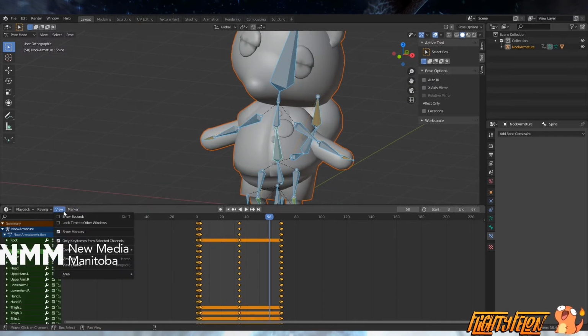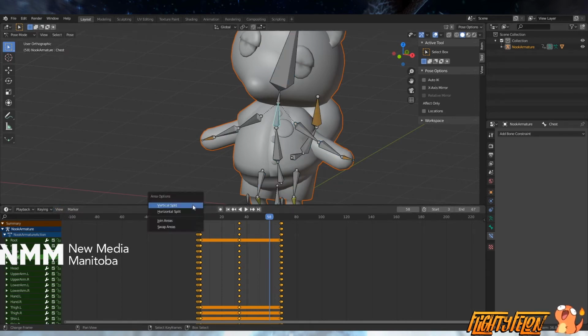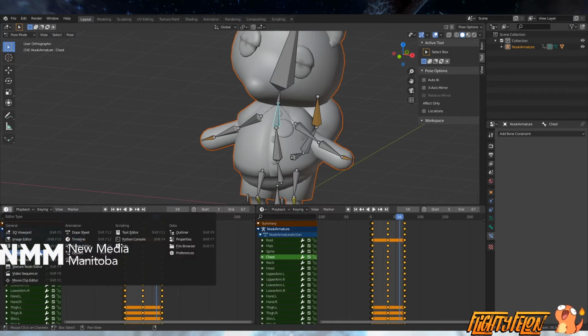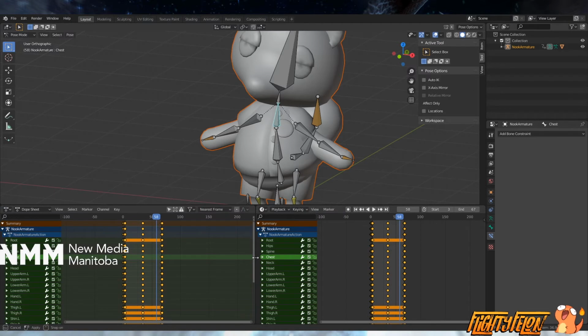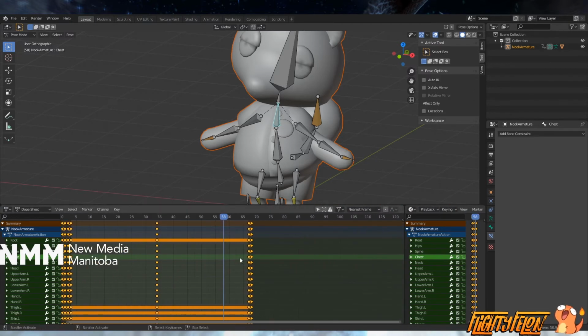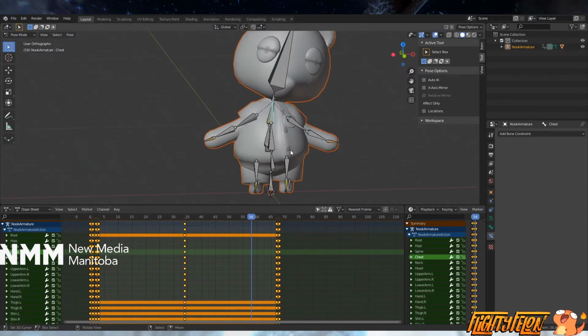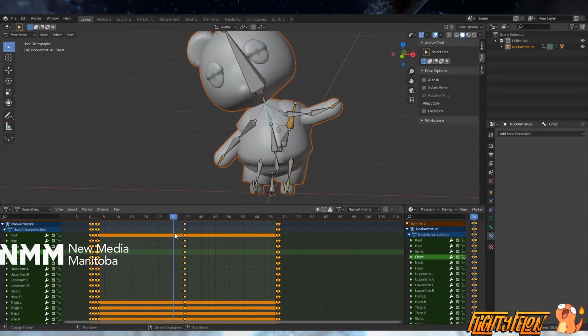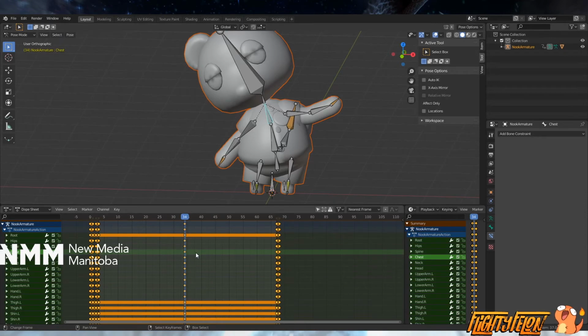I'm also going to set the view to show me all keyframes, not just the ones that are selected, or all the bones. And I'm also gonna right click on just the edge here and add a vertical split. And I'm gonna turn this one into the dope sheet. I find it a little bit easier to move things around in the dope sheet because you can actually see what they're connected to. So as he's moving, right now all these middle keyframes are happening at the same time. But I want to offset them a little bit.